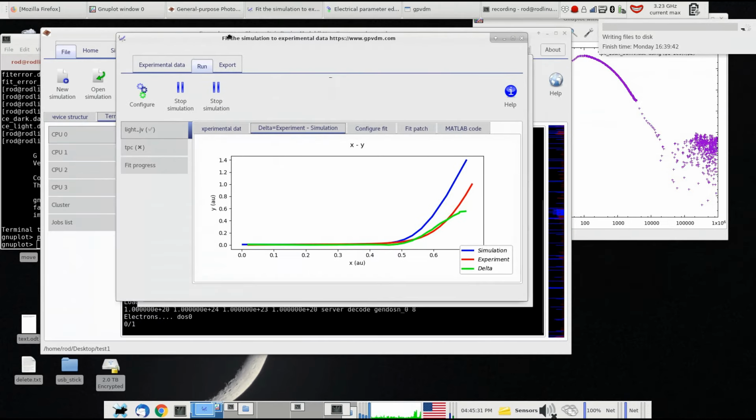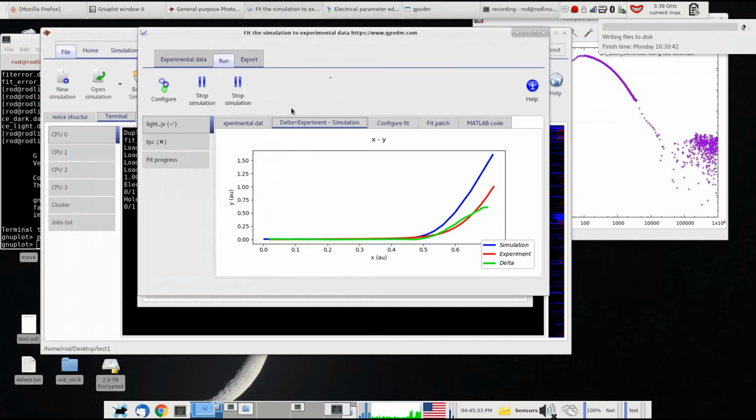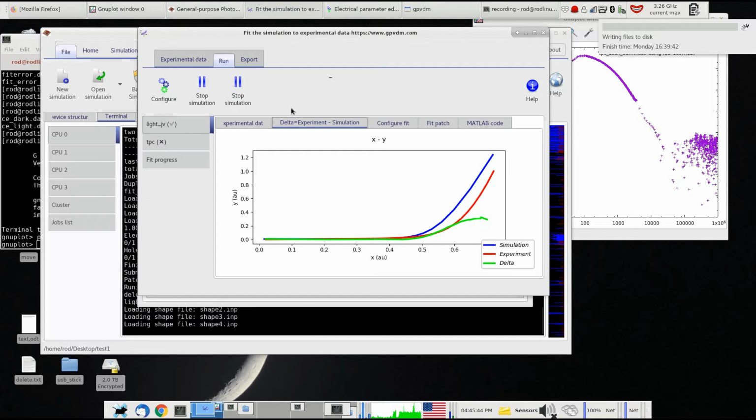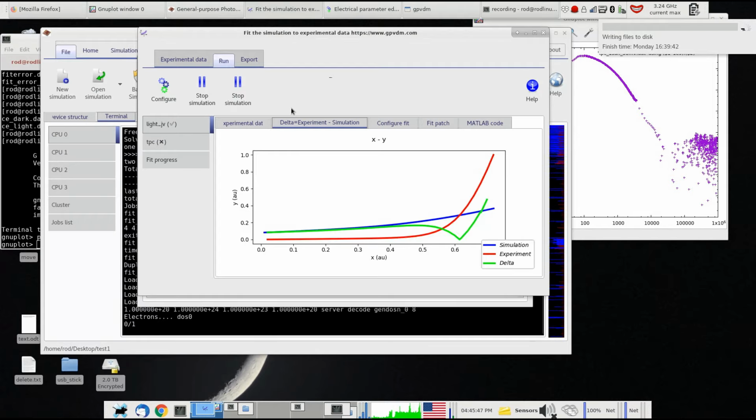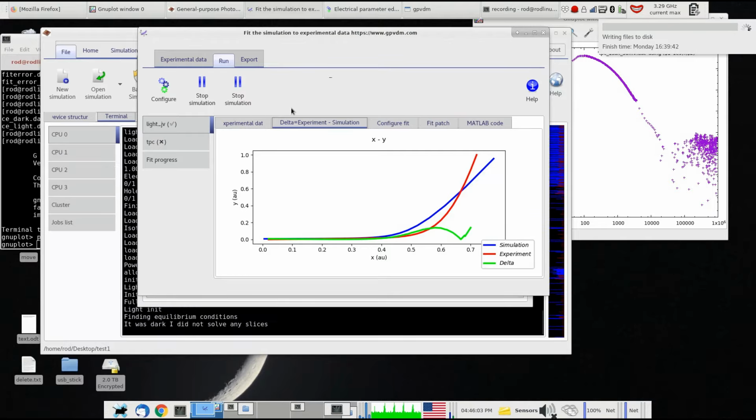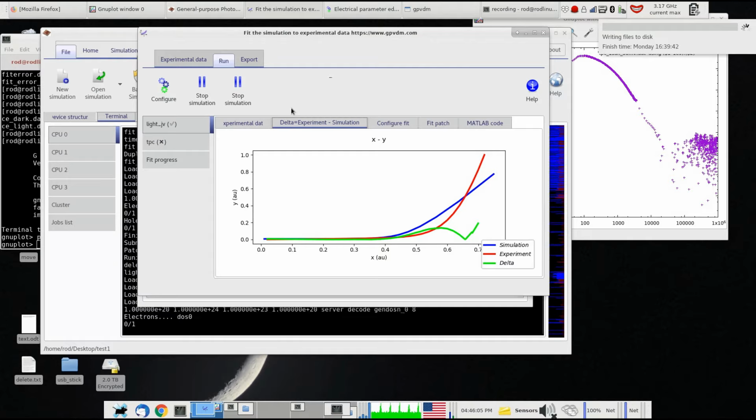So we're now going to try and run the fit properly and see what happens. Now, I did say this is a bit of a complex process, and I'm going to guide you through most of it, but it'll require quite a bit of messing around to get it to work, generally speaking. So just have patience, and if you really get stuck, you can shoot me an email and see how you get on. Okay, so still struggling a bit. We really want these JV curves to be a bit better fit.